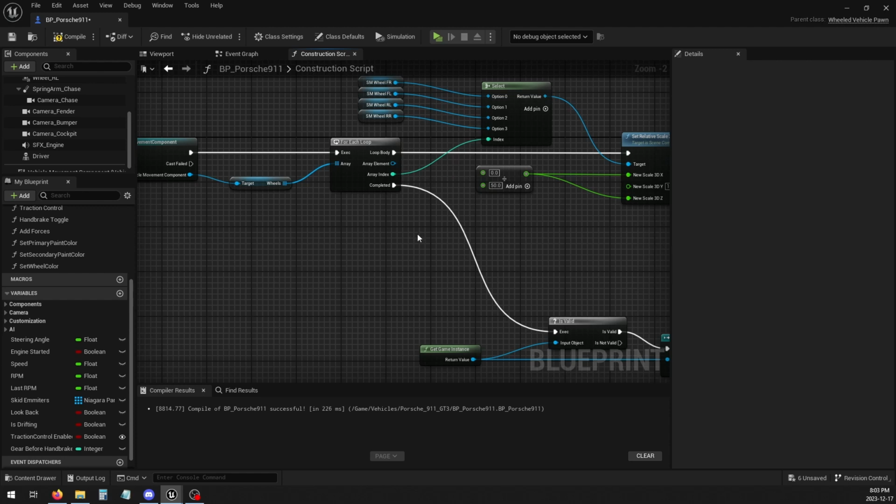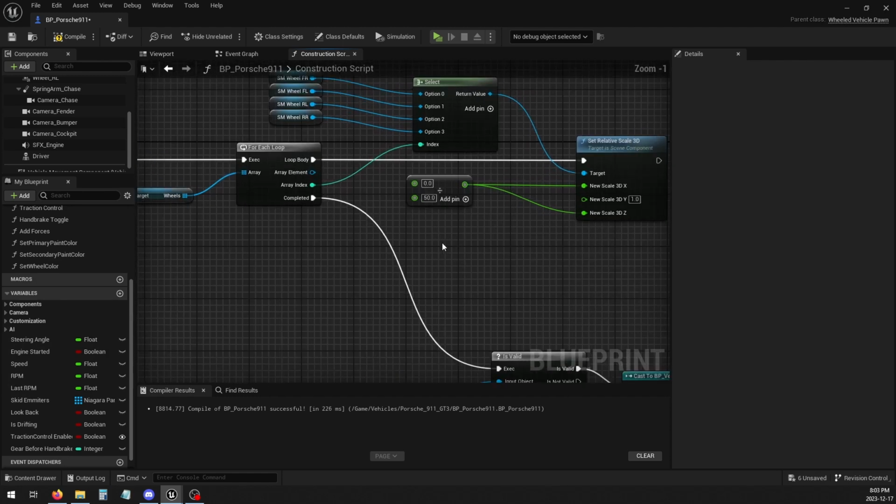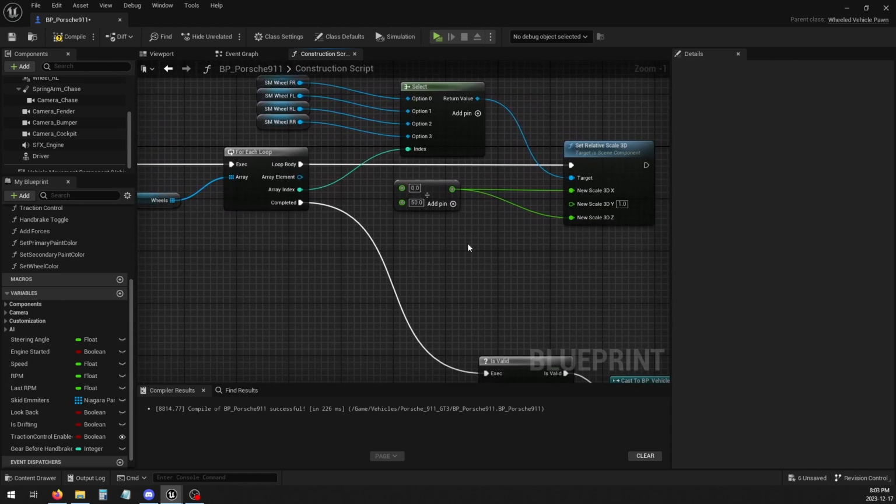And so unfortunately we're gonna have to create our own float variables for this, which I really didn't want to be doing, because that's gonna be pretty tedious to set those for every vehicle in the project, and also because we might in the future want to be able to change the radius of the wheels. But hey, we need this to work right now.